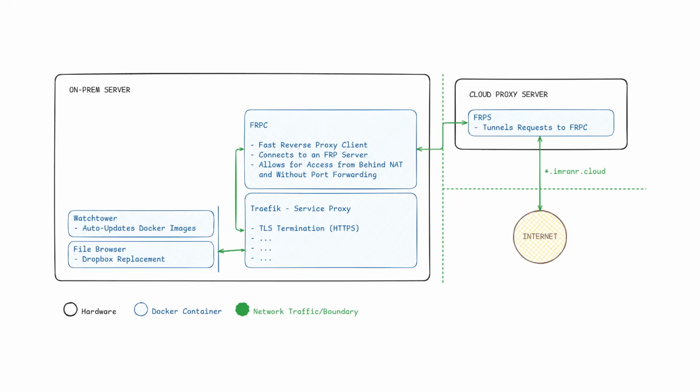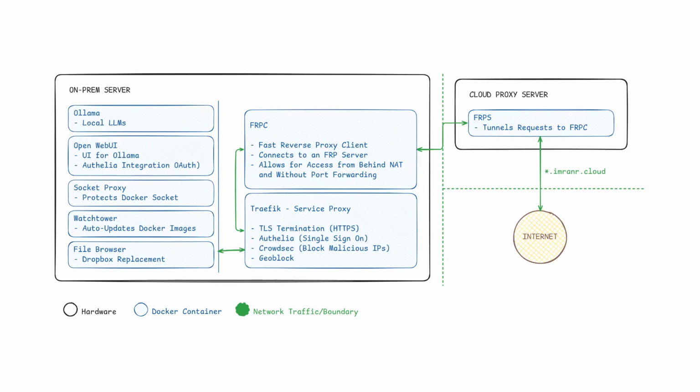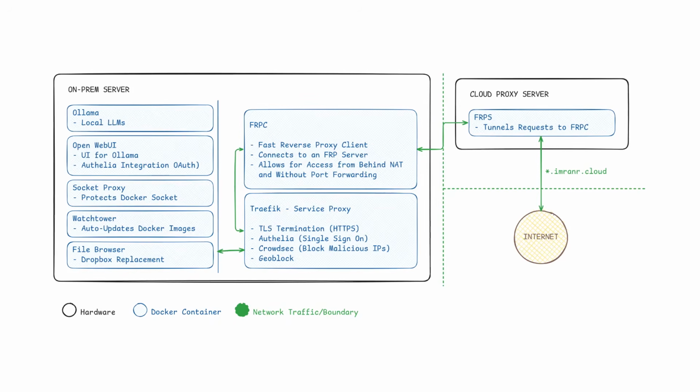But it is lacking in terms of security. So in this video, I'm going to show you how to do a few things to improve the security of this setup. Specifically, here's what we're going to do. First, we'll install Authelia, an additional authentication layer that we can use to put all of our self-hosted apps behind a secure login screen with two-factor authentication.